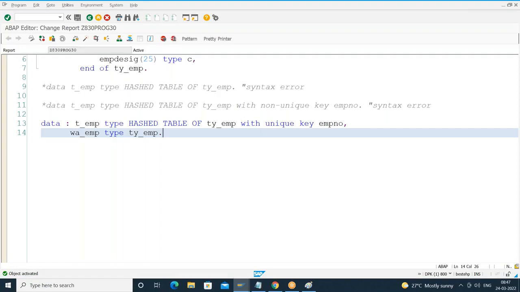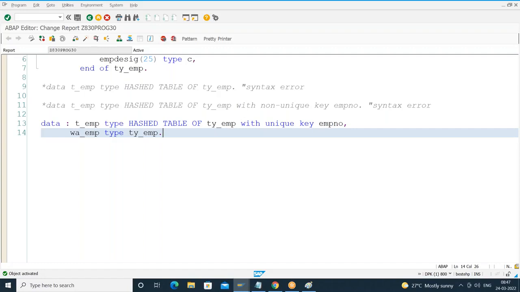Right. So the concept of hash internal table is that it doesn't support explicit or implicit index operations. Hash internal table doesn't support explicit or implicit index operations. It always works with keys.